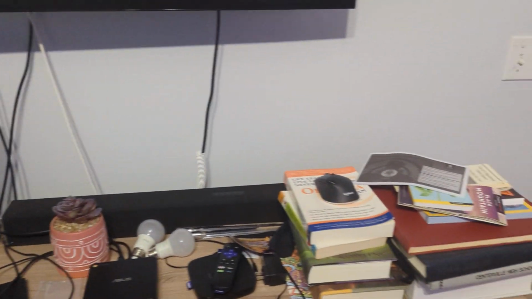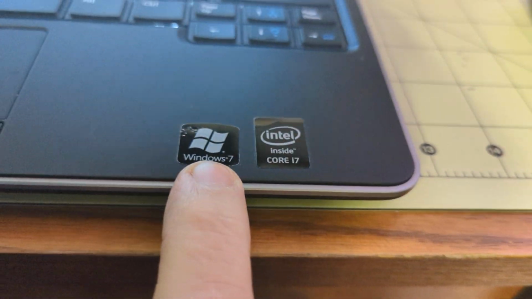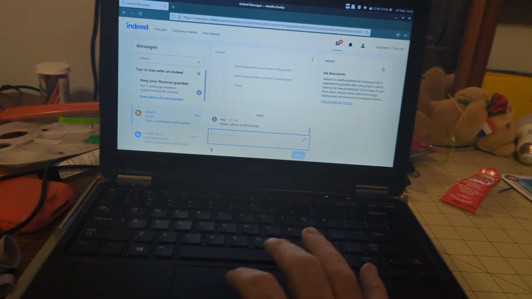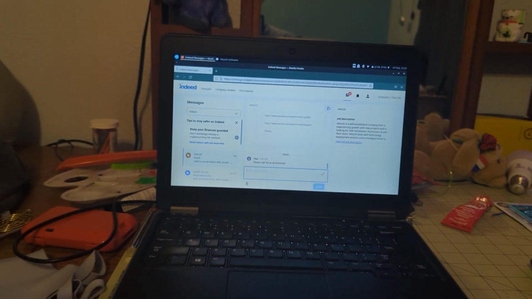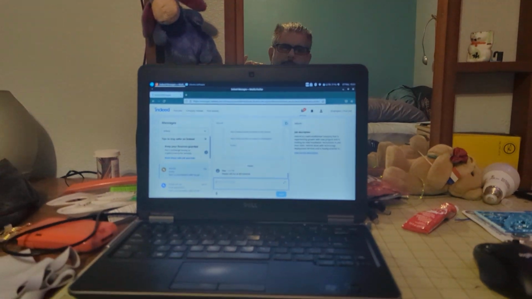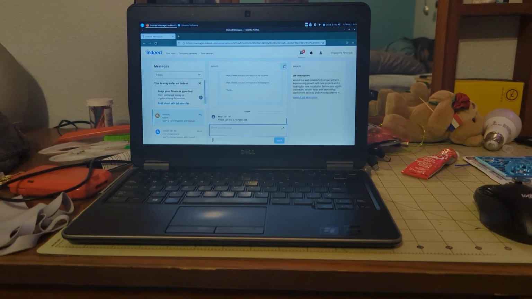Just like I buy old Dells. Let me show you here real quick. This is my old Latitude 7240. When this thing was new, this is a Core i7, it was like a $3,000 laptop. SSD, good screen, mil spec, all that stuff. This is an expensive laptop. I think I paid $150 or $200 for it, because Dell, it's a business computer. They turn them in on leases. You get rid of them, you're good to go.